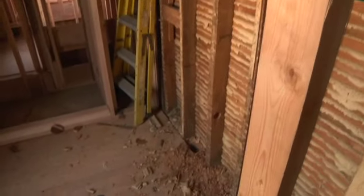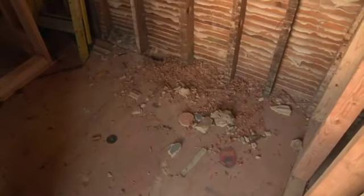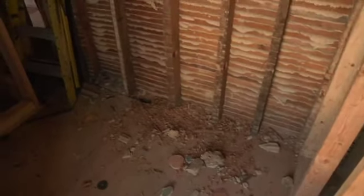Wiring is much easier to get through because it can go up, down, over, but plumbing is another major issue, especially in older homes, because they have undersized framing to begin with, and when you start cutting into it to get plumbing runs, which have to work on gravity, it becomes difficult. So you need to think about your plumbing right from the very start of renovating an old house, of how am I going to get this toilet drain down to the basement? Because if you don't think about it, it'll become an issue. This is true in modern houses as well, but it becomes even more important in renovating old houses, because you don't have the latitude that you would have in a modern house.